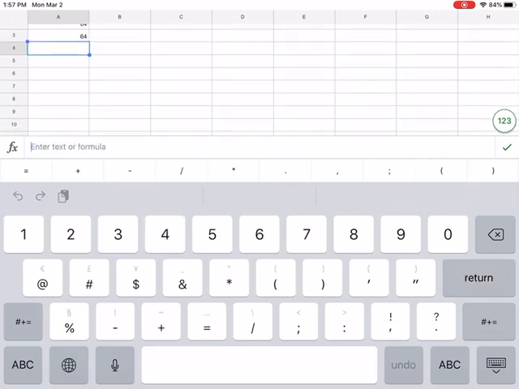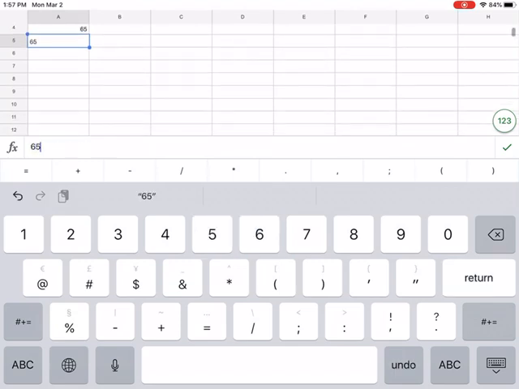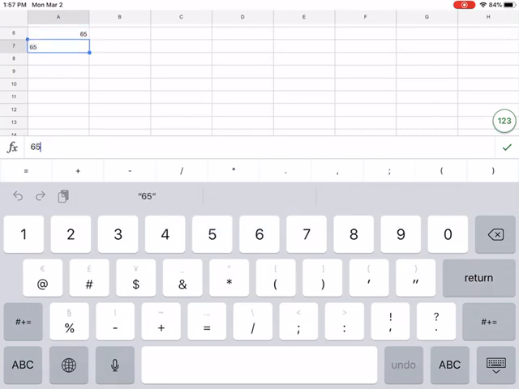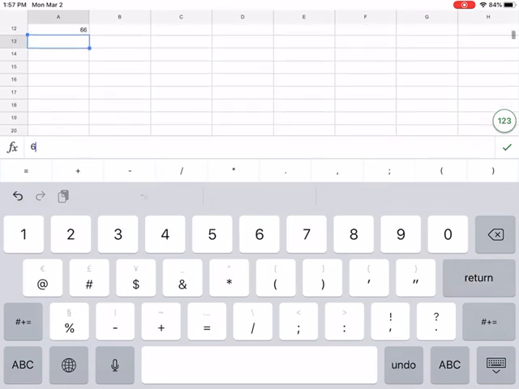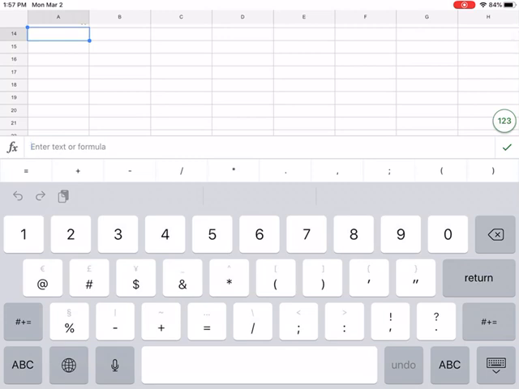It's helpful if somebody reads it to you. Let's see, how many 65s? 1, 2, 3, 4, 5, 6. Four 66s. 2 67s.